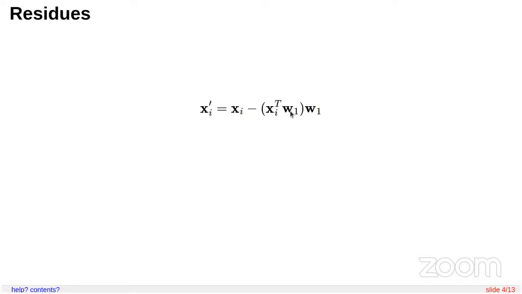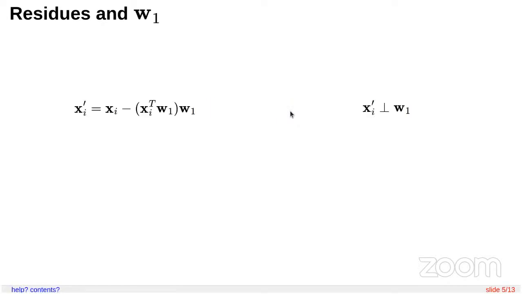Okay, so we call this xi prime, and now we can repeat the process for the whole thing, but before that we have to make this observation. I hope you all see why this is true. The residues are going to be perpendicular to your first direction. Is that clear to everyone? Yes, sir. Okay, so the residues are all going to be perpendicular to the first direction. So this is therefore a very important part.